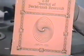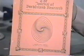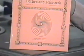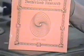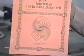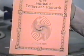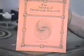And now what we're going to do here is cover a little bit of the energies coming from different shapes and forms, symbolic radionics. So right here, this is the cover of the latest journal, and on it is a drawing that was generated by Pat Flanagan, who's done a tremendous amount of research on the natural energies coming from forms. You may remember over 10 years ago he put out a book called Magnetic Form Resonance, which was a real eye-opener for me. I remember when I first read that.